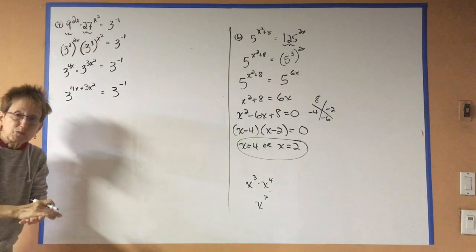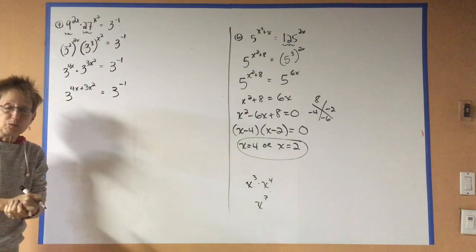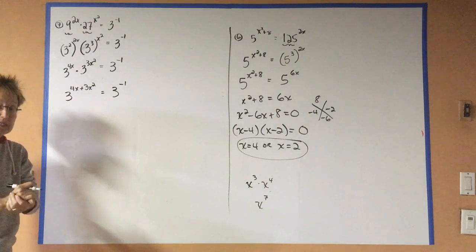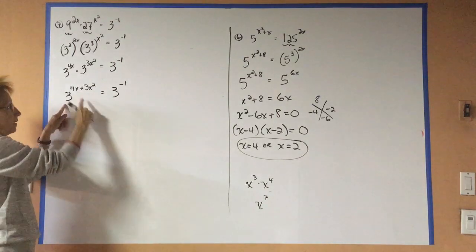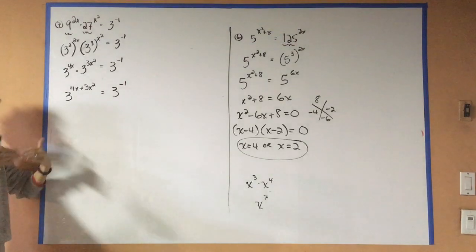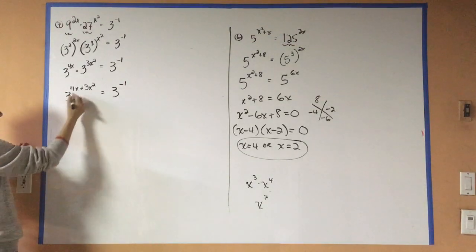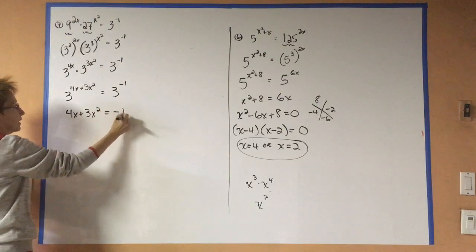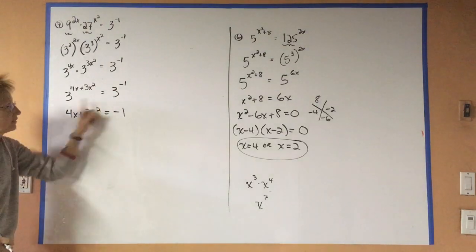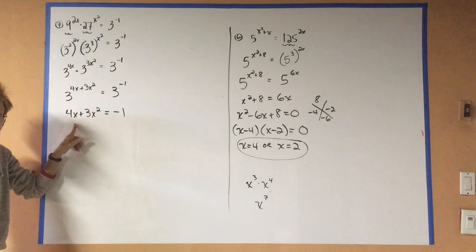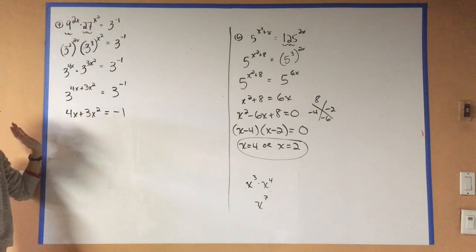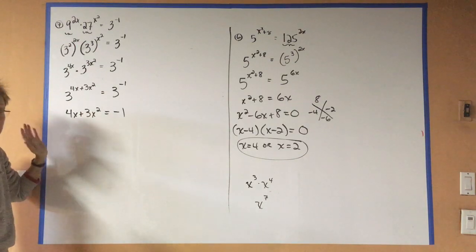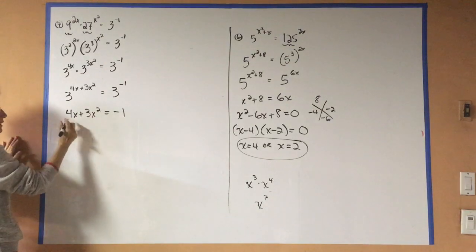Now does it follow the rule of the new exponential rule, which says same base is equal, drop the base, equate the powers. 3 to a power, 3 to a power. So now I can drop the base and equate the powers. So this says 4x plus 3x squared equals negative 1. What kind of an equation do I have? It's quadratic. So I'm going to try and get it all on one side and see if I can factor it. And if I can't, then I'll use the quadratic formula. I'm going to write it in good form.